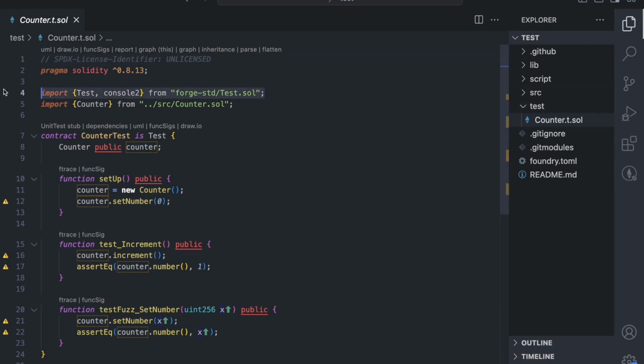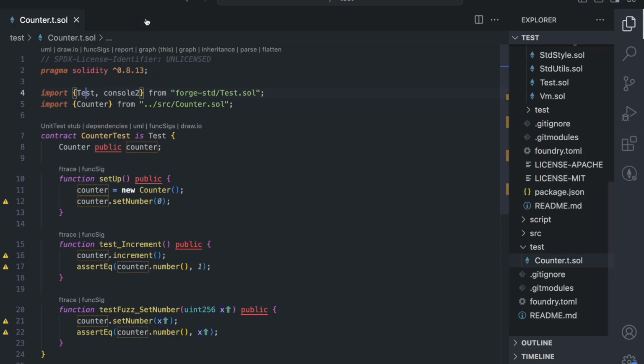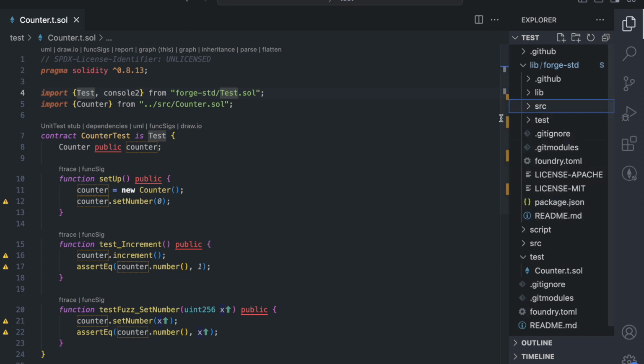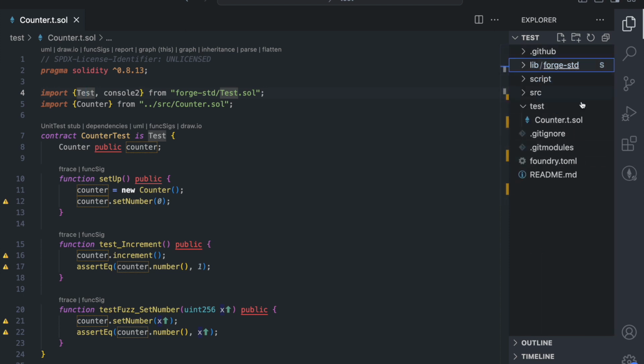Something that's important is Foundry comes with some plugins for you so that you can test effectively. So they have this test suite right here, and then also the ability to log some things to the console, which is a little bit different than what you're used to using when you're writing Solidity code. This is something you're used to if you're a traditional programmer. But to have this console logging ability just kind of built in with this framework is a really cool feature.